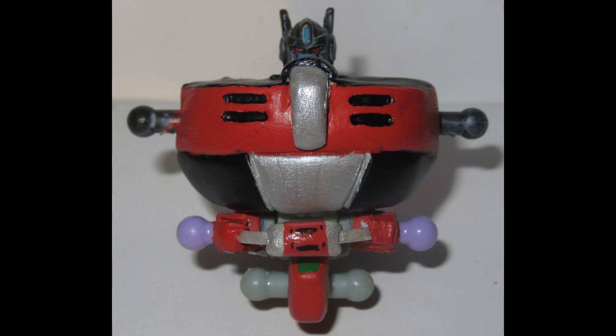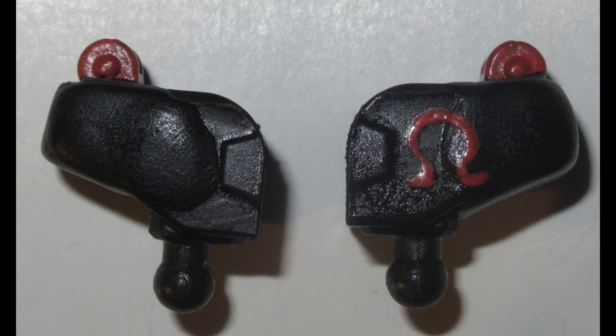Along with a couple more Ekans joints to make the actual skirt pieces that hang down off the sides. Compared to all of this rigmarole, the shoulders were nothing — just a little bit of extra sculpting to match the shape of Omega and then a paint job. They're barely even worth getting into.